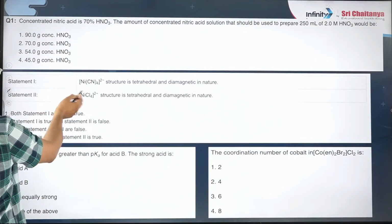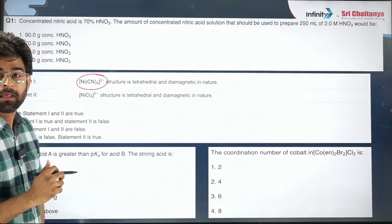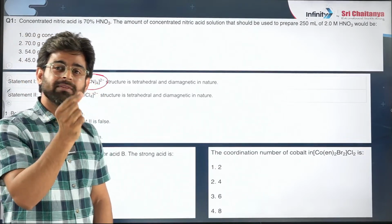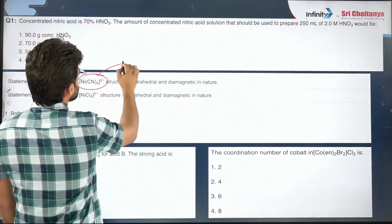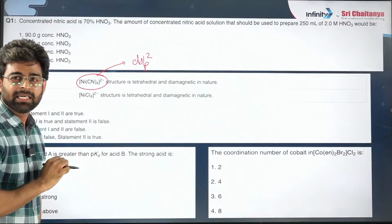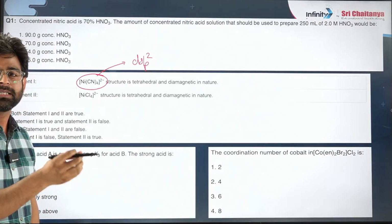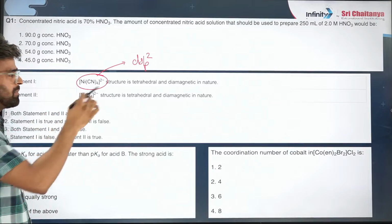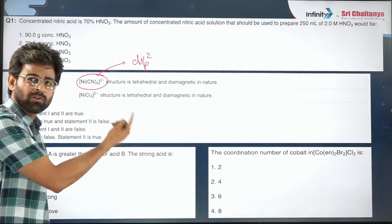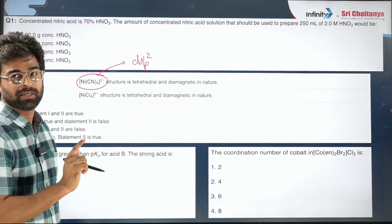They are saying the next question: the structure of [Ni(CN)4]2-. If you have seen NCERT, this is very easy. If you find the configuration, it is very easy, dsp2, right? It is dsp2 just from NCERT. If you have read this chapter, definitely you will know this. Very easy, just memory based you can say. We can solve it also, but as it is from NCERT, it will take just 1 second to answer, right?